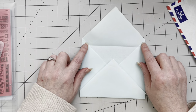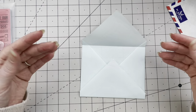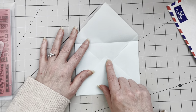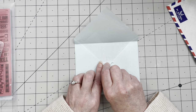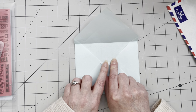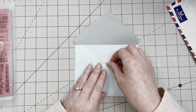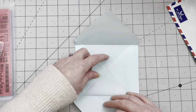Now you have these corners over here. You can cut them down, do whatever you want. I don't mind them. You can leave them as is. I do, however, want to remove this piece here. So I am just going to fold it towards me to have it straight. See if it's straight, and then I'm going to fold it back again. For me, that works much better. You don't want to have a straight line. There you go. Let's see if we can remove these.